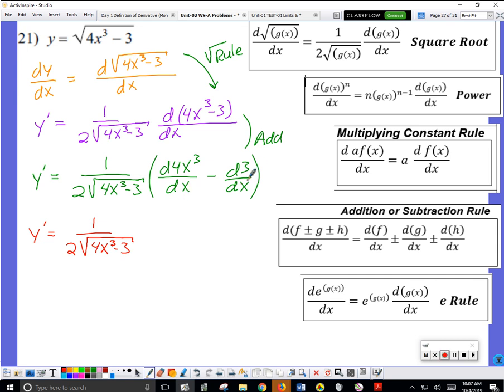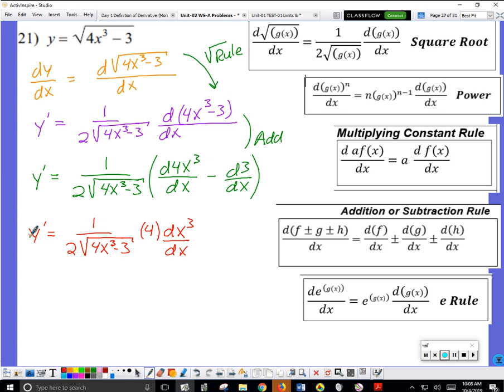So this is gone. I need a rule here. Hands up, what rule am I going to use here? Let's go, Aisley. Multiplying constant rule. Perfect. So I'm going to pull out the 4. When I pull out the 4, this will be multiplied by the 4, so I need some parentheses. I'll be left with d of x cubed over dx. Minus 0 doesn't matter anymore. How many anticipated this correctly? Point 2 for Aisley.